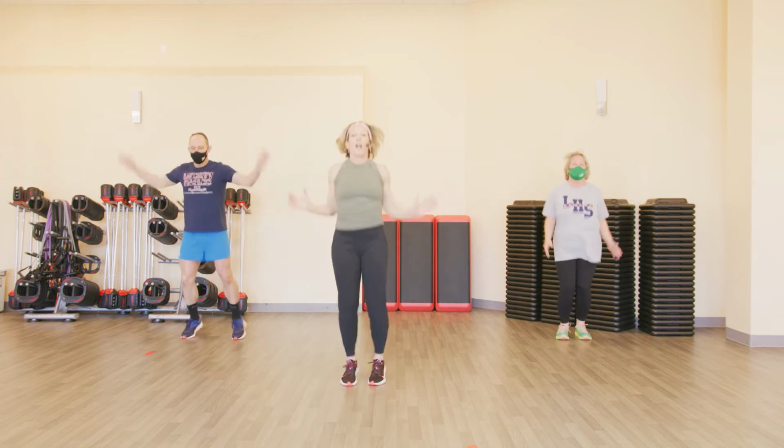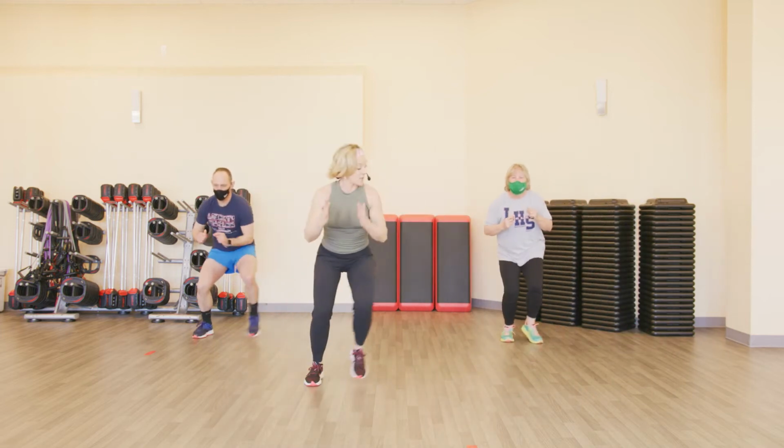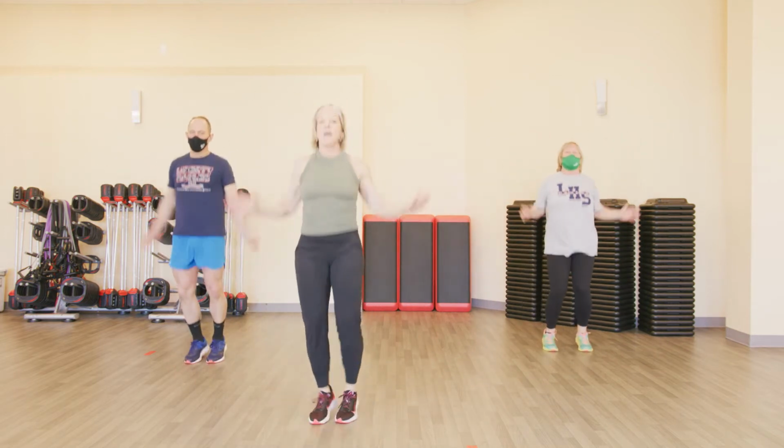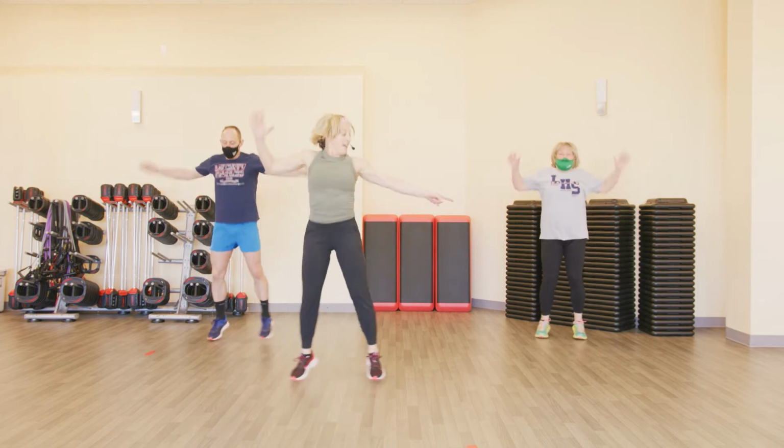All right, from the top, four jacks up, lower. Three, two, one, move back. Move to the right. Three, two, one, three, two, one. Do it again. Three, two, one, three, two. Move it up. Back. Three, two, one, three, two, one. Again, Kim, you're doing great. Three, two, move it up. Move back.